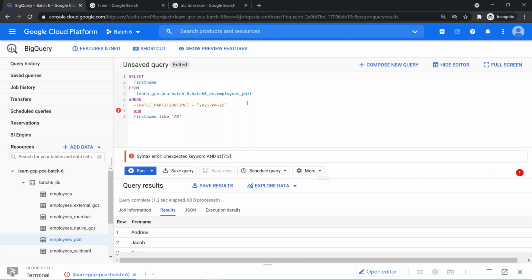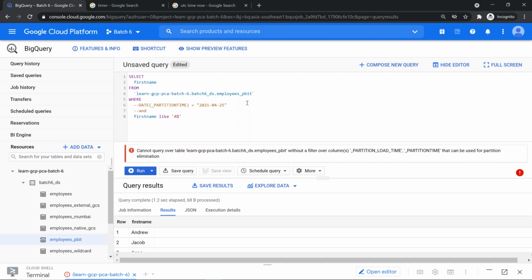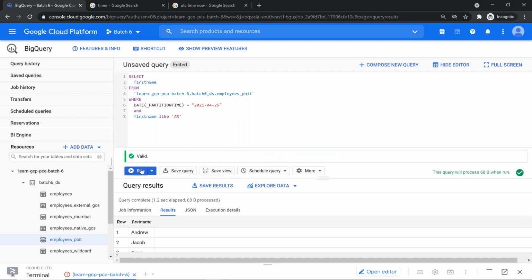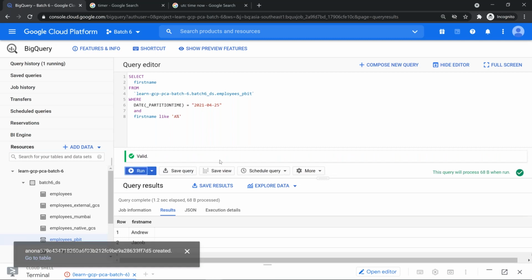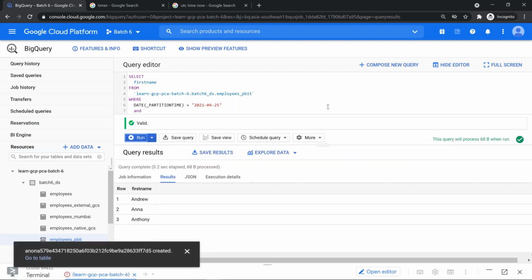If you remove that one, it's still going to throw that error. So one of the conditions in your where clause has to be your partition time, typecast to date because it's in time format. So you put that clause. This is very, very important. If you don't put it, it's not going to allow you to query. Now if I query it, it's going to send me the results, which are only those starting with A.